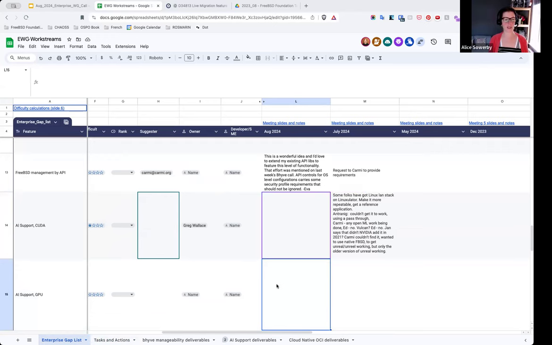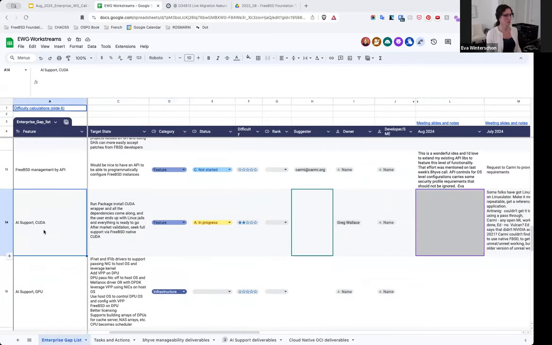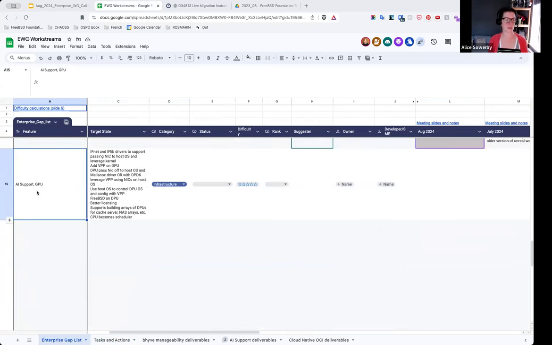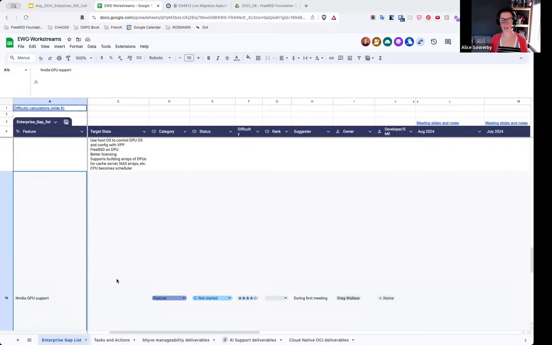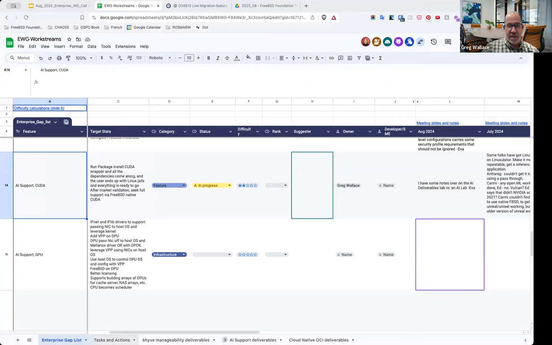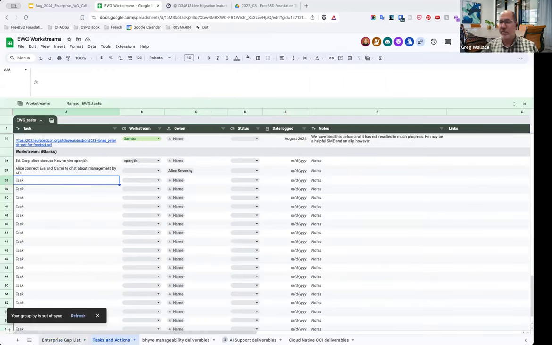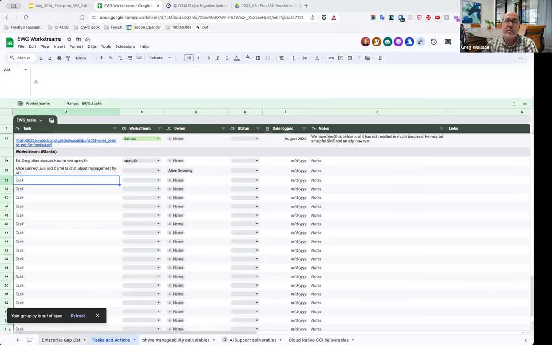Okay, AI support. I didn't have any updates ready for that. But Greg, do you want to speak about it? In fact, I wasn't completely sure whether these three rows, AI support CPU, AI support CUDA, and NVIDIA GPU support, whether this one's been broken out into these two, is that right? I'd have to go in and look at it and think about whether that could be consolidated, but it's all pretty much the same concept. I mean, you can do AI without NVIDIA, but not a lot of people are. Most of the industry is deploying AI on NVIDIA. And as of this moment, FreeBSD is not an option.